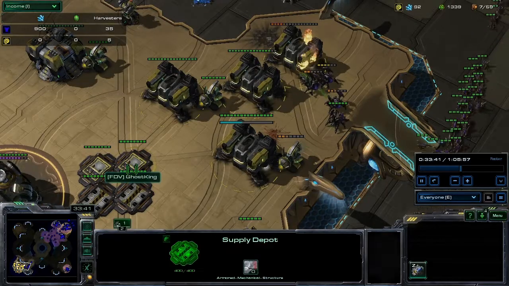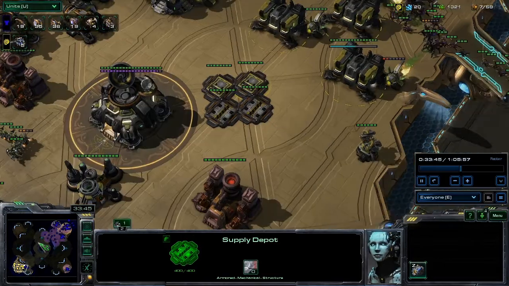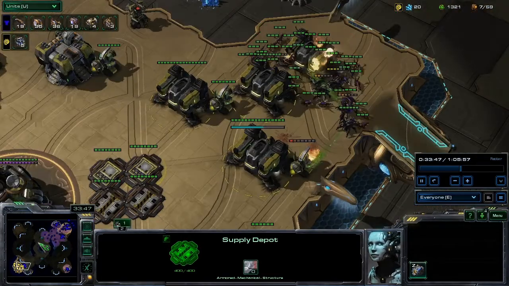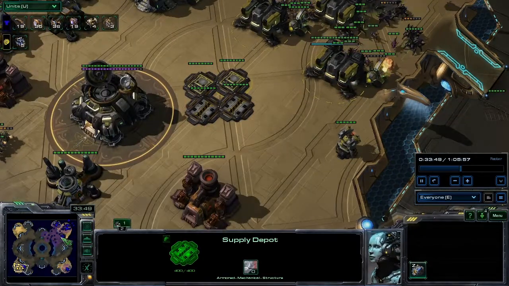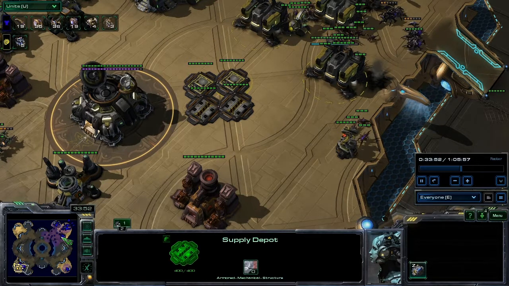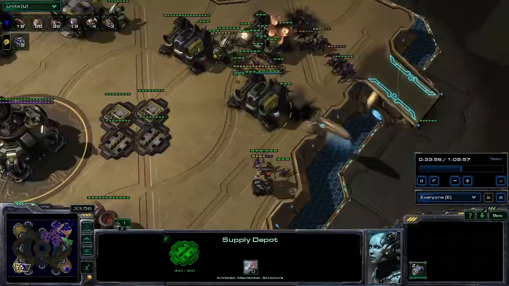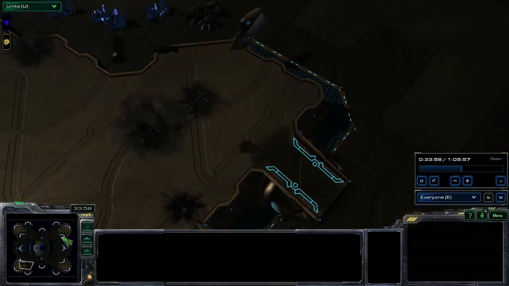Does he have any units whatsoever? He has 5 SCVs. These 5 SCVs, yeah, they've got to win the game. Nope, there it goes. And we have our winner. The score now is 1 win, 2 losses, and Ghostking is 0 wins, 1 loss.